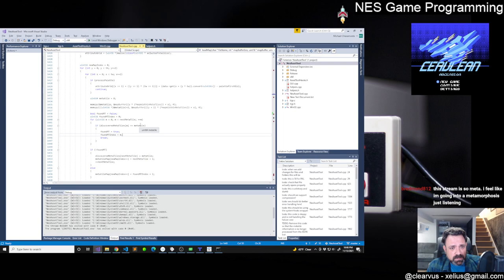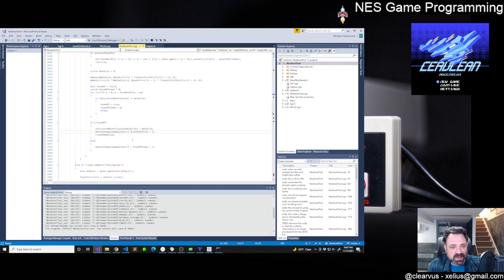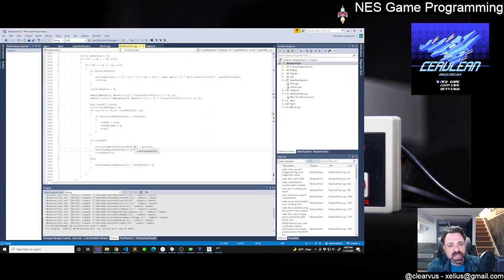And just to talk about this, basically I just shifted all four tile values into one 64-bit value so that it's a simple comparison, because the four 8-bit, are they 8-bit? No, they're 16-bit. The 16-bit values fit into the N64. And so rather than comparing one tile at a time, I can just compare all four in this one operation. And then if we found it, then we know that we had that metatile already. And if we didn't, then we add it to the list of discovered metatiles. So this is actually the part that needs to get changed the most.